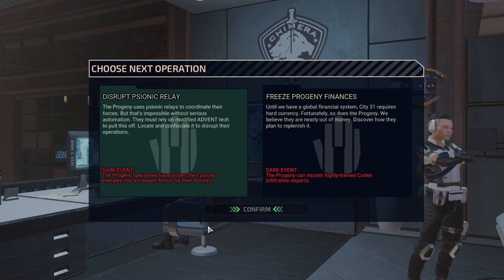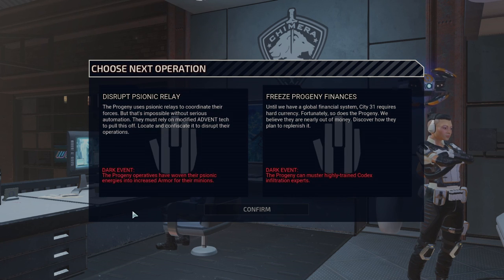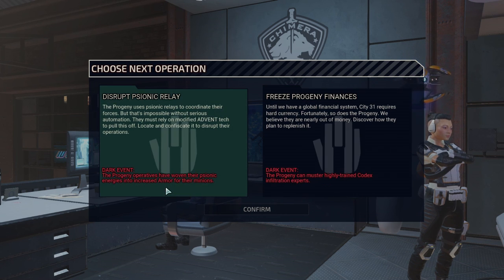Okay, choose next operation. Initially I thought we'd be canceling whatever dark event, but we're basically getting whatever dark event. So I'm just going to look at the dark events first. Progeny operatives have woven their psionic energies into increased armor. The progeny can muster highly trained codex infiltration experts. I don't like the codex as much. I think I'd rather let them have additional armor, because I've got acid grenades.